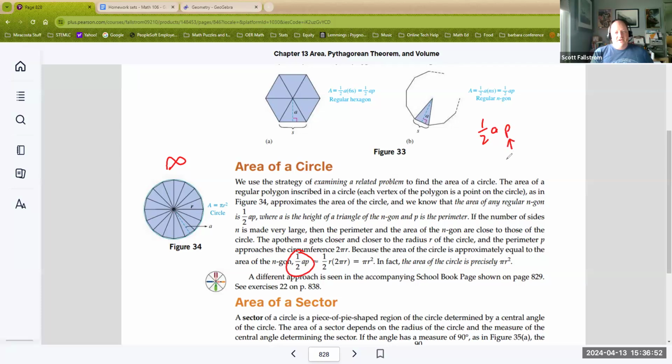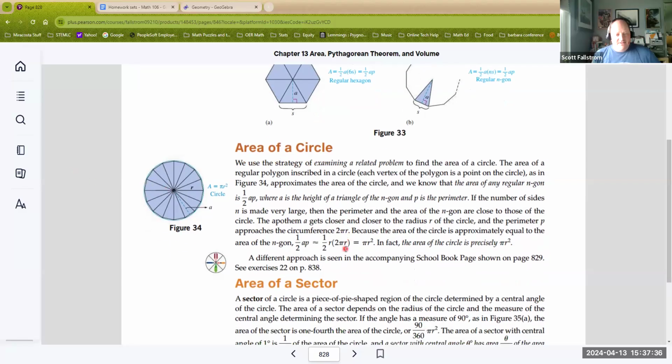Well, the perimeter is the circumference in a circle. So that's pi times r, and it's really 2 pi r. Okay. And the A, which is the distance from the center out to the edge of the triangle, well, as the triangles get more and more numerous, that is really, really close to r. So you get 1/2 times r times 2 pi times r, and the 2's go away and the r's come together, and you get pi r squared. Now, there is the book page from the school textbook. I like that approach better when I'm working with younger kids because they can see that a little bit better.